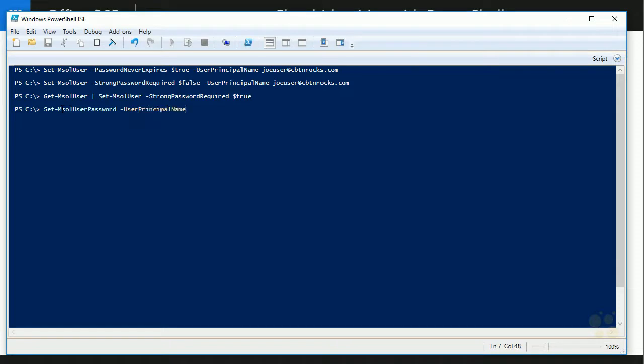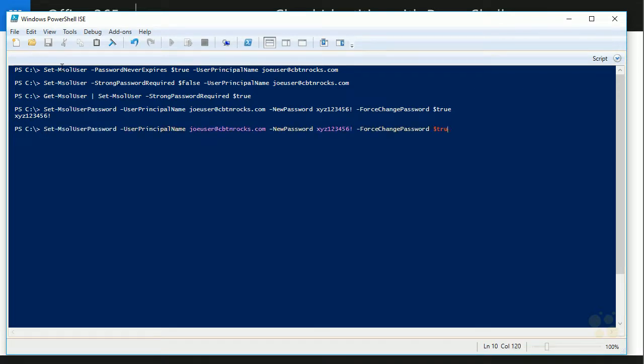One of those really important commandlets is Set-MsolUserPassword. With this, you can set the user password to something, whatever you like. You simply pass in the new password requirement. Let's make it XYZ123456 exclamation point. I've got to make sure that it meets the complexity requirements. And I can also pass in -ForceChangePassword and set it equal to true. And this will, just like the name implies, set the new password, but also force the user to change it the next time that they sign in.